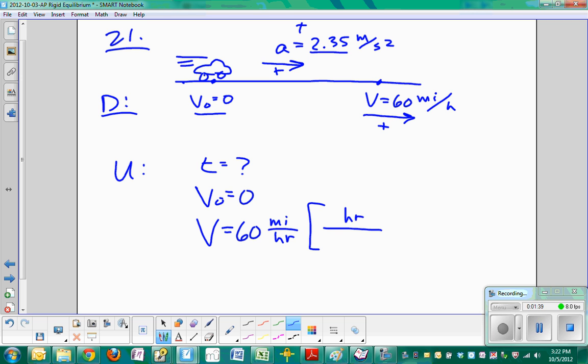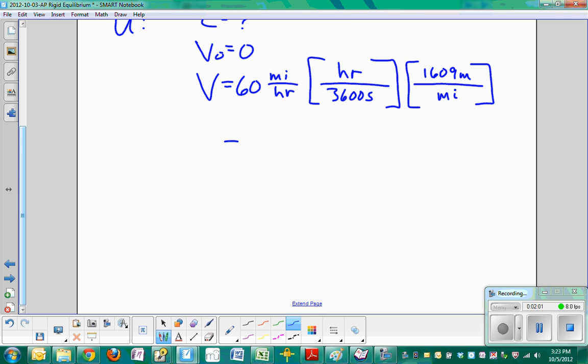An hour is 60 minutes. Let's just go ahead and do that the one-step way. You guys know, an hour is 3,600 seconds. And then a mile, 1,609 meters. So our final velocity, we'll have to use a calculator for, is equal to 26.8 meters per second. It's probably a pretty good idea for you to know, just for the sake of what's a reasonable answer, is that one meter per second is approximately two miles per hour. It's a little bit more. But just good to know that.